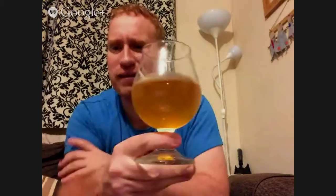Best before end of December 2015. Same here. It's still a good date on the bottle. It just seems that the beer hasn't conditioned right. But as a wit beer goes, it's very good. It's got those citrus notes, but also that wonderful wheat kind of oiliness to the beer.